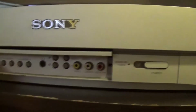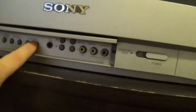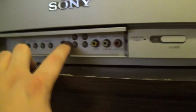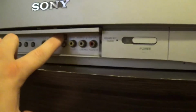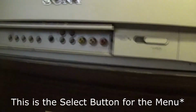We have a TV video button which lets you swap between the inputs. We have volume up and down, channel up and down. I don't have a cable box or anything to test that. A headphone jack. And then we have menu buttons: up, down, menu. I'm unsure what that is at the moment. Then composite and RF audio for the front input.